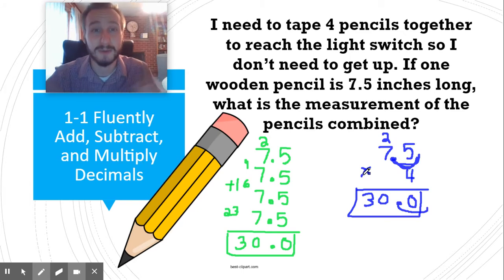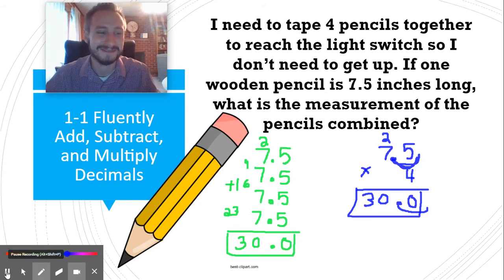So this is what we're going to be practicing, all right? You may be confused, and that's okay. Now I'm going to break it down into smaller chunks. We're going to start with addition, then we're going to do subtraction, then we're going to do multiplying, and I'll give you steps along the way. Okay, so by the end of this, you'll be pros like this too. All right, so let's try some examples.